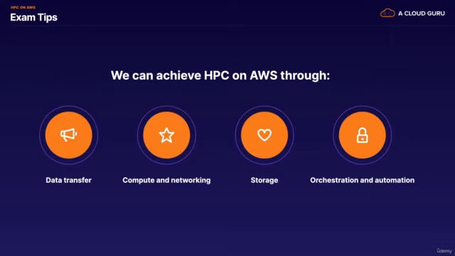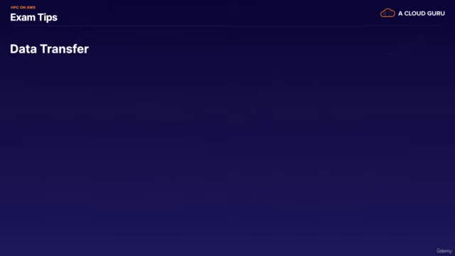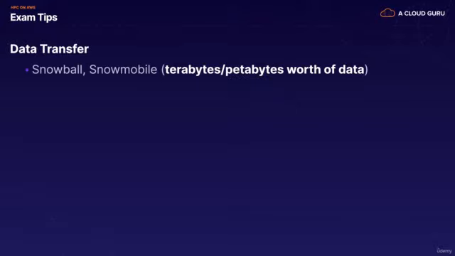Basically, let's just rehash everything we've just learned. We can achieve HPC on AWS through doing data transfer, through compute and networking, through storage, and then through our orchestration and automation services. We start off with data transfer. Just remember, if you're going to move large amounts of data into AWS, you're going to be using Snowball or Snowmobile, and that's physically copying it from your location, shipping it off to the AWS data center where they will then load that for you.